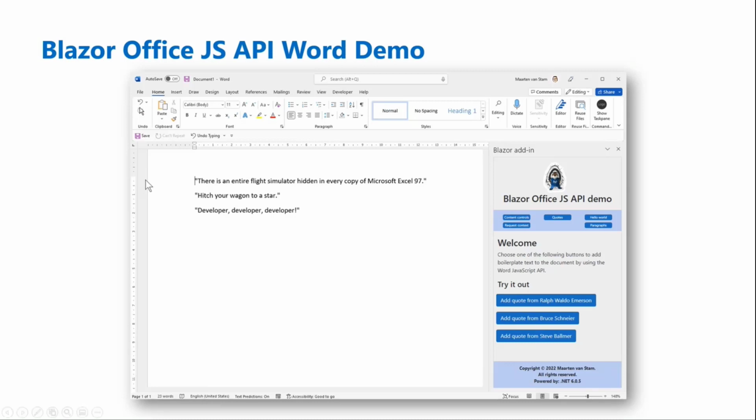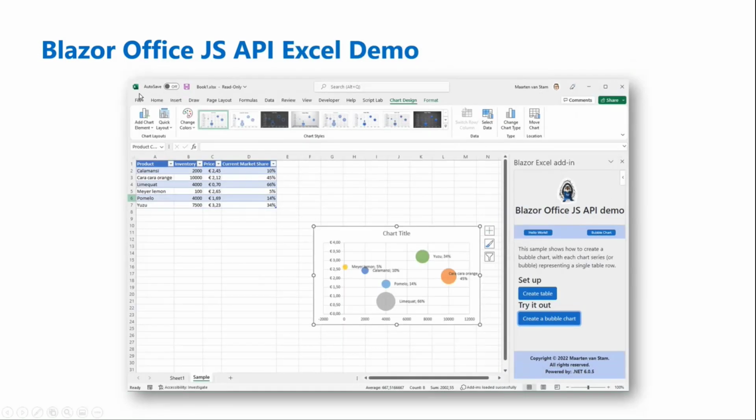I will show this one as well briefly after the Excel demo, but first let's go to a screenshot of the Excel demo. It looks basically the same. The task pane is still developed in Blazor. So it's a C# front end with the Blazor markup. And in this case, you see a table created and a bubble chart.